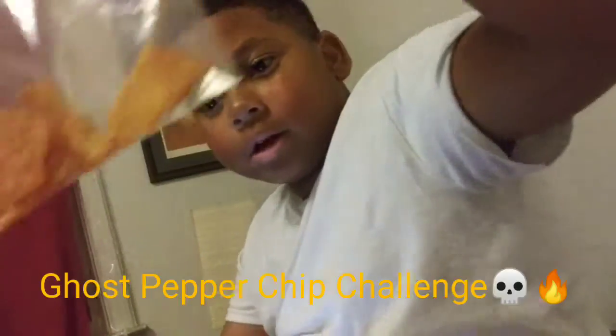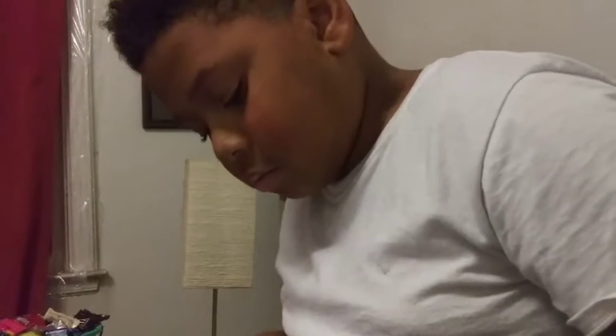Today I'm going to be doing the Ghost Pepper Chip Challenge. Alright, so for those who don't know what it is, this challenge is how long I can take the heat with the Ghost Pepper Chip. Like, this chip was made with real ghost peppers. And I'm going to time how long I can last without any water after every bit of chip I have.